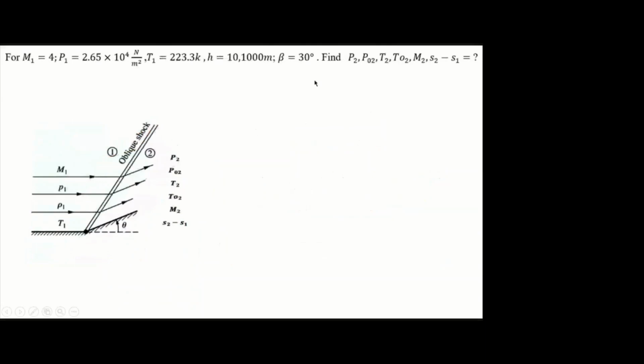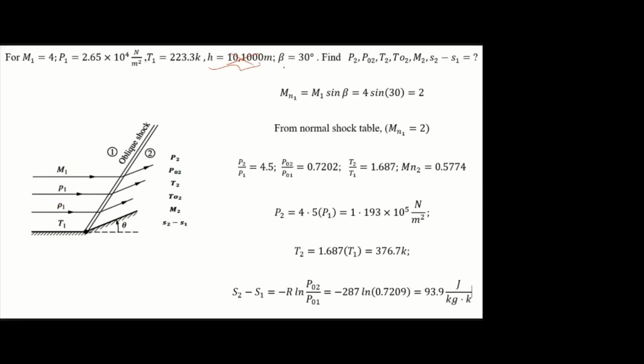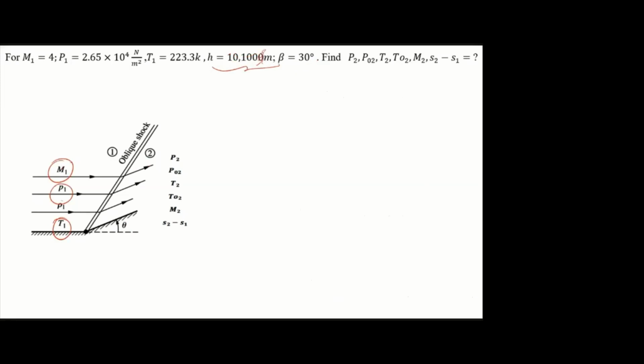Here we are going for the oblique shock wave. So in this problem, the upstream properties are given. So Mach number is given, pressure and temperature are given, and they mentioned the beta value. I said usually they will give Mach number and theta, but in that case instead of theta they mentioned the beta. Beta means wave angle. The wave angle should be measured between the free stream flow and this wave. Okay, this is beta. It is given. We have to find all the downstream properties. Now you can tell the procedure, how to proceed.